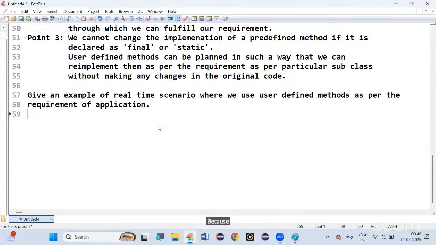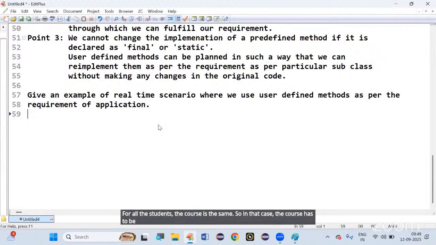Because as I have said in many sessions, if multiple students are there in a classroom, for all the students the course is same. So in that case, the course has to be declared as static.